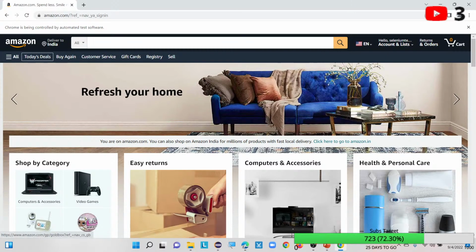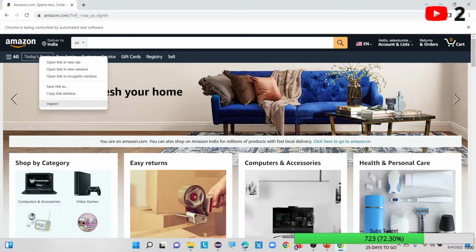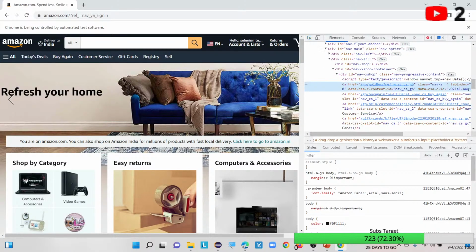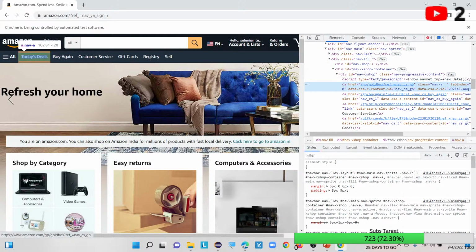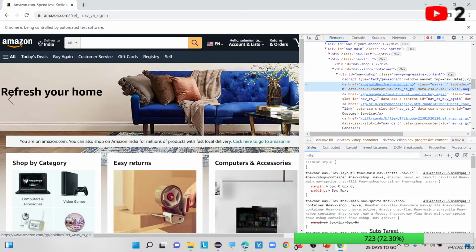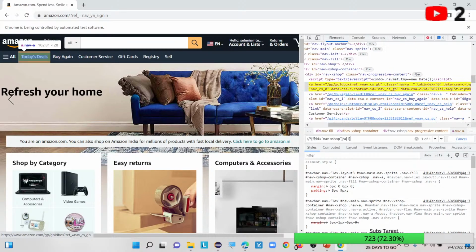I don't know why. Inspect. It should click here. Copy XPath. If we mention double quotes, it is not going to work.